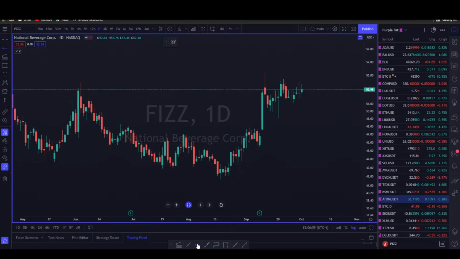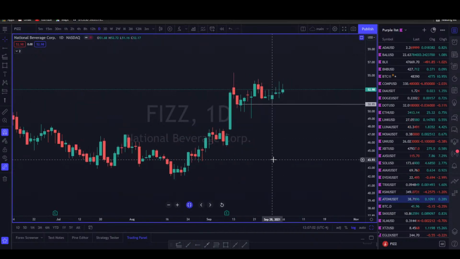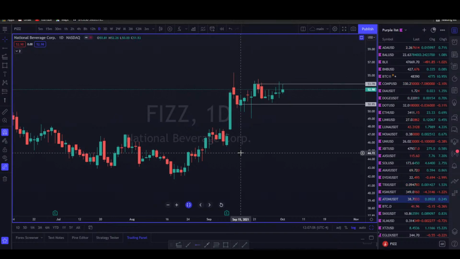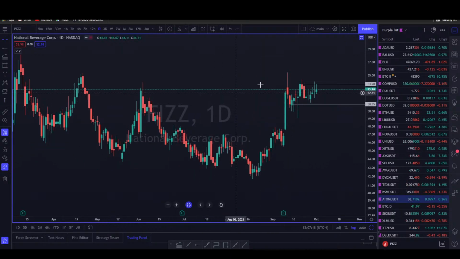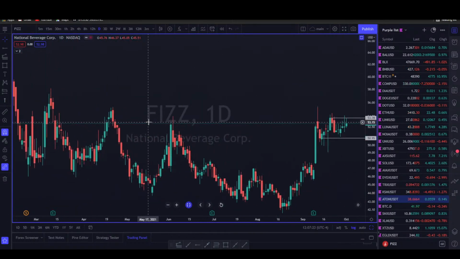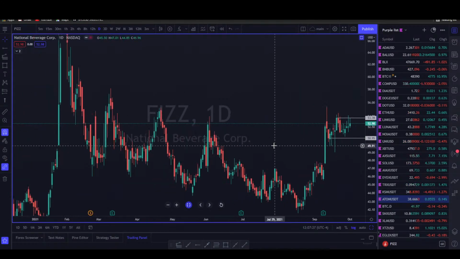If I could get these things to hold. There you go. There and here is resistance. Now, this has already come down and taken out that stuff, and you got a bullish move from it, and you're basically holding support. A lot of people are trying to short it here because of this swing high and this swing high, but if you do get a breakout here, you could look for this thing to just fly, right?